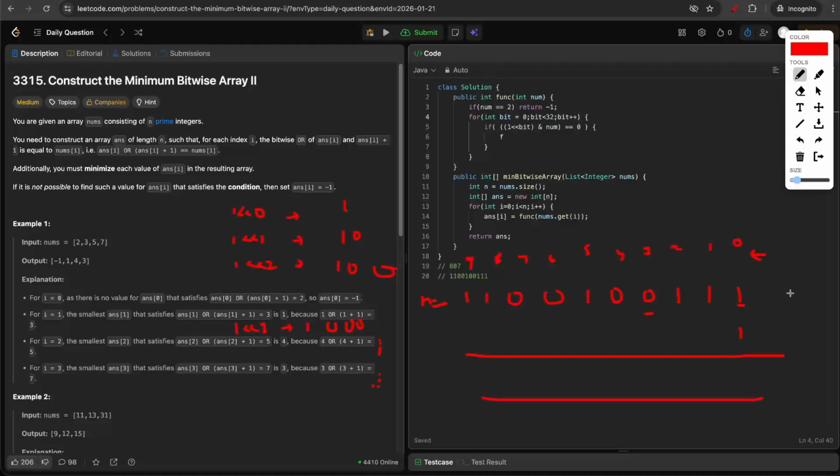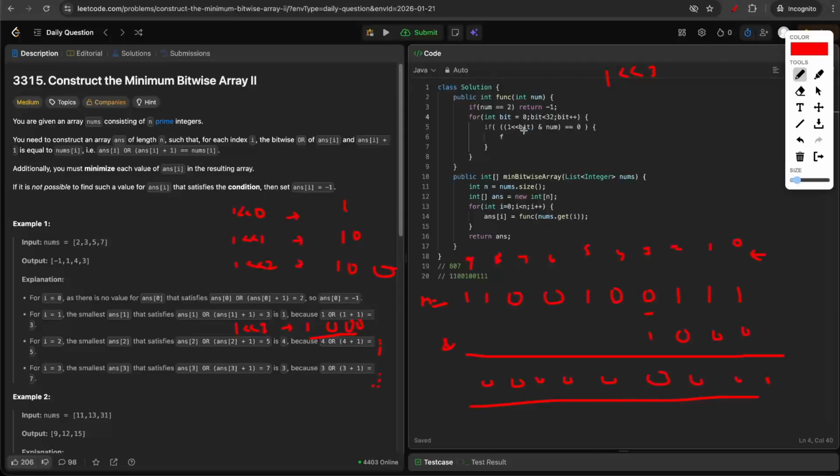And suppose if this bit is 0, let's say I am doing 1 left shift 4, and I want 1 left shift 3. That means I want to check the third bit. So 1 left shift 3 will be 1 0 0 0. And to this, when I do the AND operation, you'll get the result as all zeros, because this is the only one you have, and that also is being AND with 0, so you'll have a 0.